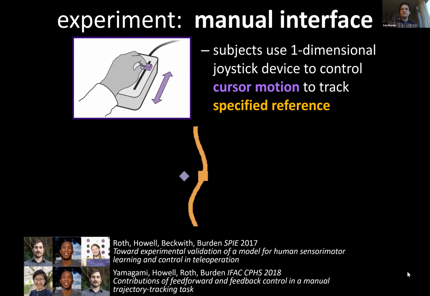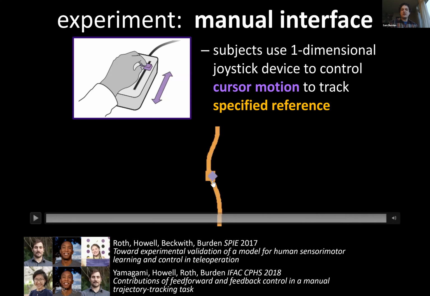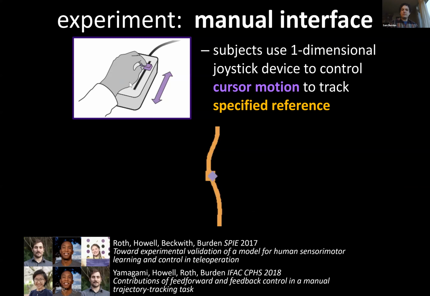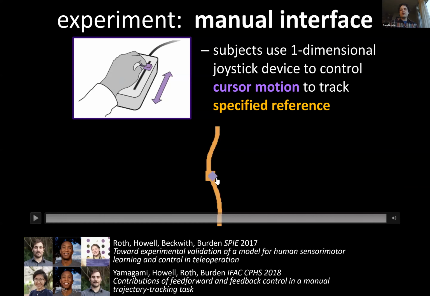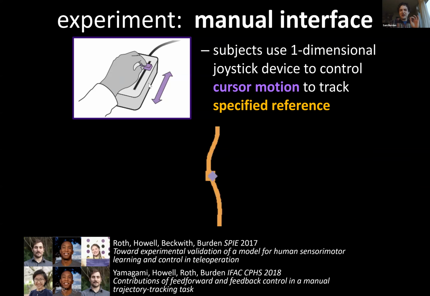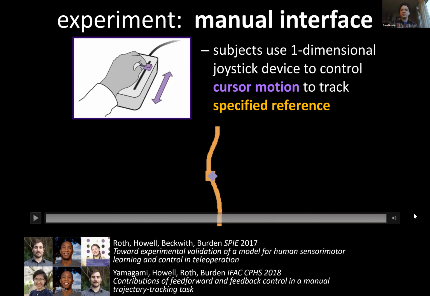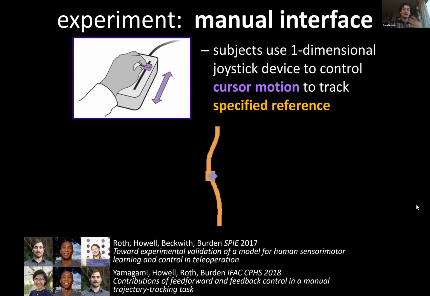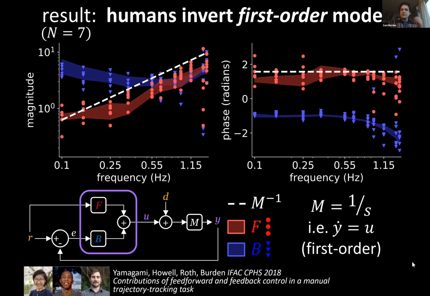And so we do these kinds of experiments. The first batch of experiments we did in my group in this space, we just did a one-dimensional trajectory tracking task. This wiggly orange thing is that reference trajectory. The user's supplying one dimension of input to move this cursor through various kinds of dynamical models. And then what's not shown here is that invisible disturbance that's also superimposing on the human's input and influencing the motion of the cursor, even though the person doesn't get any direct knowledge or access to what that signal is.